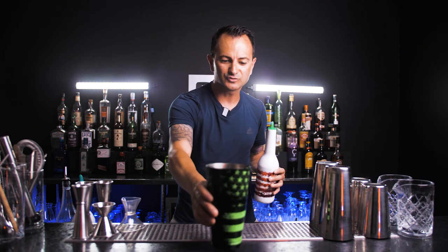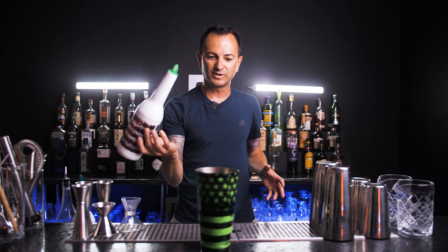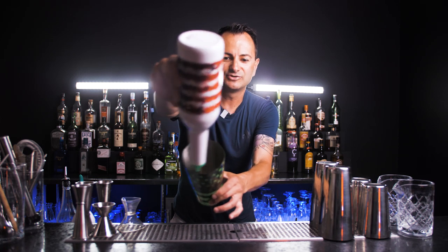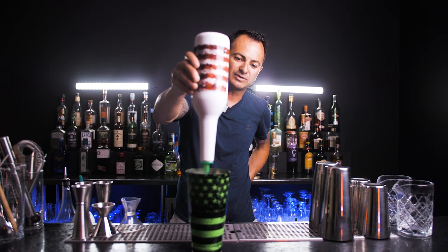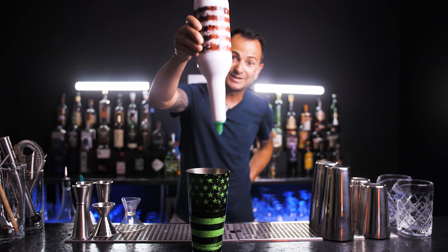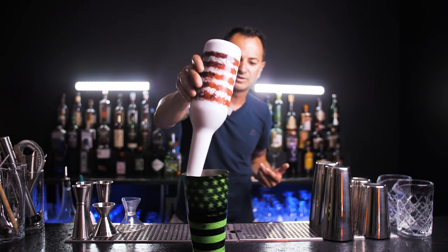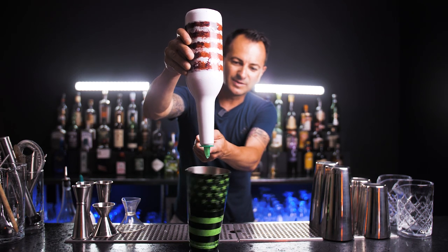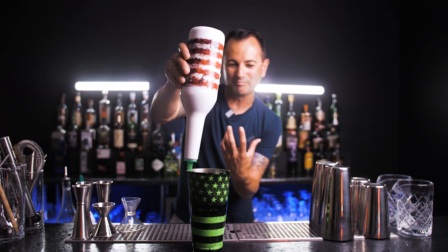For demonstration purposes, we're going to start with it on the bar. All you're going to do is stick the tip of the bottle into the tin — pick an edge, doesn't really matter which one — and put it in just a little bit, maybe to pour spout length. Then just spin it around and try to get a centrifuge effect. Do it nice and slow, and as it gets going you can almost use the edge of the pour spout as a bumper if it starts to get away from you.